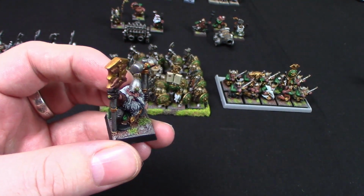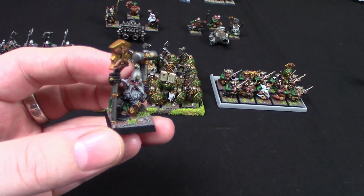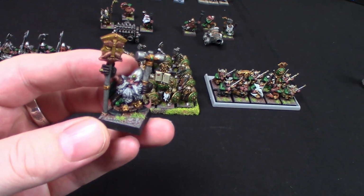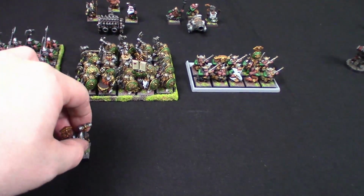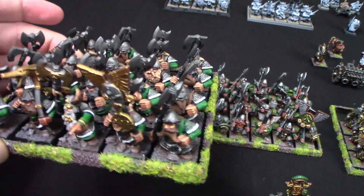And that's how all the bases in the army have been done. I think they look pretty cool. It's kind of like mountainous terrain. There's still some brown dirt, but all of the rocks are that nice mountain grey. So, looking pretty cool. So this unit is the one that was already done last game, and to be honest with you guys, I didn't actually paint this unit.